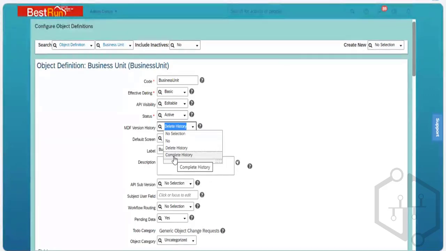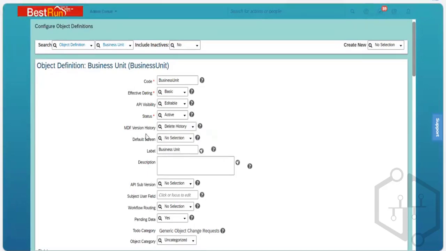In real time, when you see MDF version history, by default it will be selected as delete history. So what are the other options if the customer asks, we should be able to explain to them.